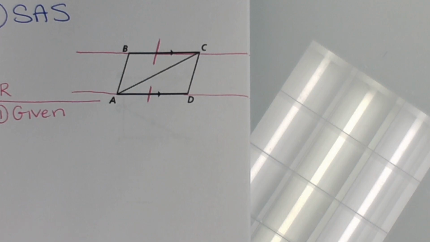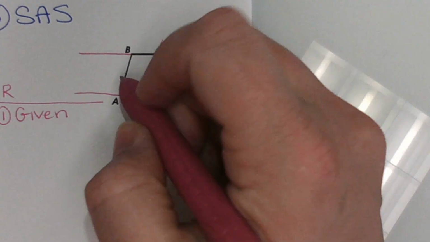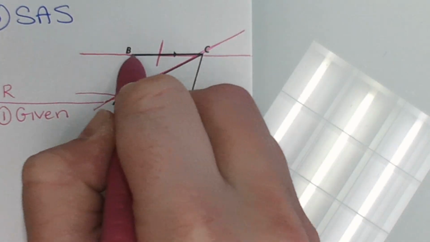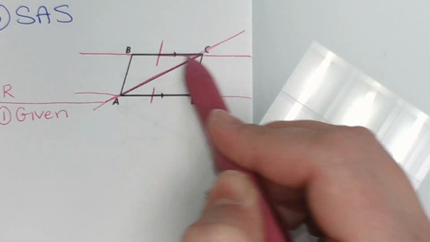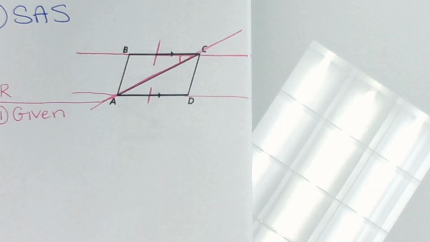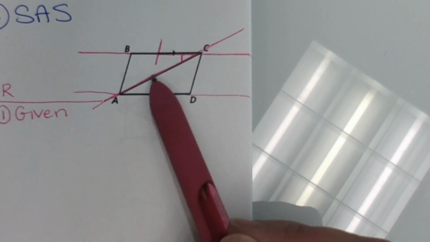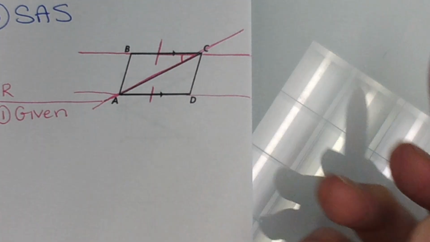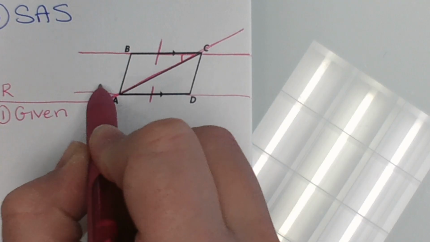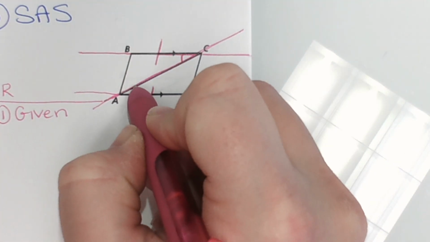In fact, anytime it looks like this, the useful transversal is going to be the diagonal one. This is our transversal that's going to help us. Because when I cross these lines, this X will give me this angle in one of the triangles. And this X, this is not fully in the triangle. Be careful of that. That's a common mistake. This is the only one that's fully in a triangle.